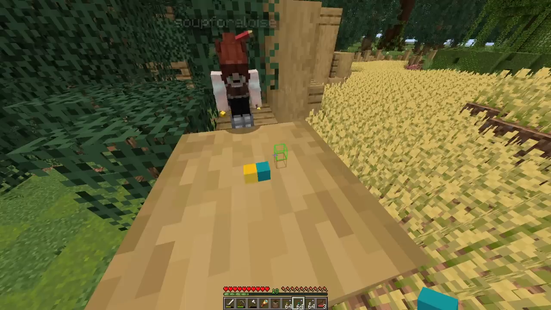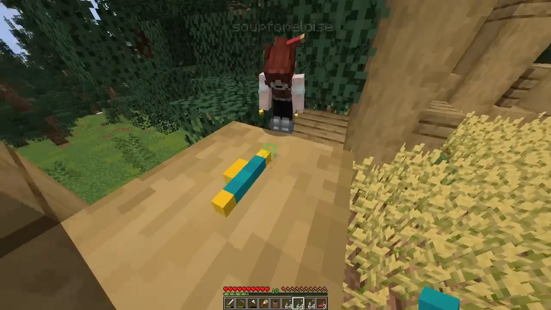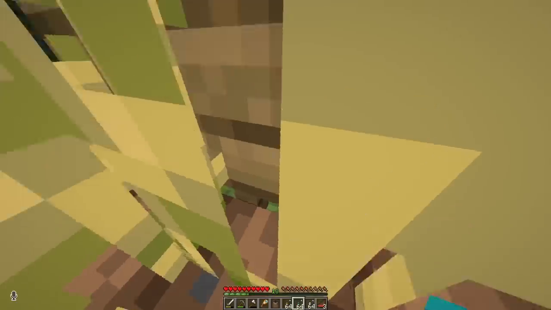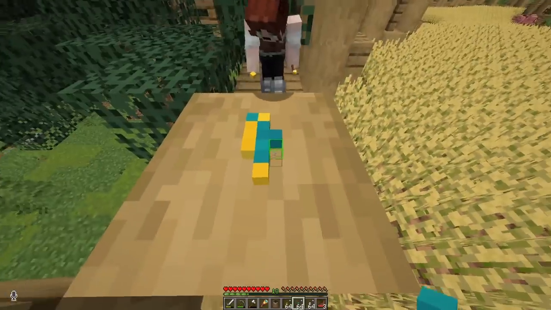Oh, okay. So, okay, see what you're doing. Oh, I've fallen off. That's a really good move. I like that. I got scared. I fell.